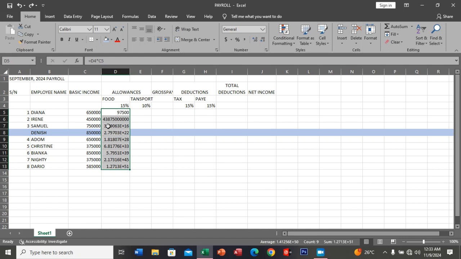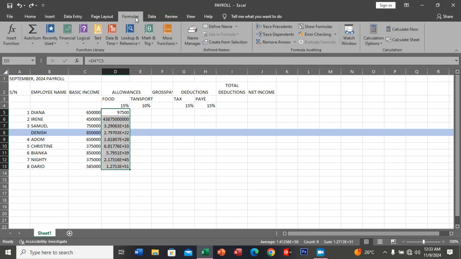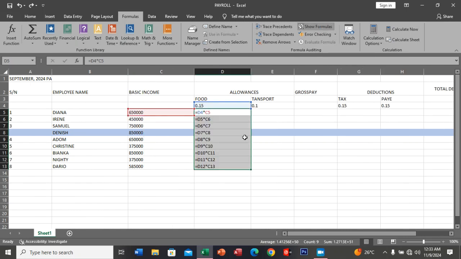For example, when we go to see the formula, you go up along the menu bar. Let us move up and click on Formulas. Then we select under Formula Auditing. Let us click on Show Formulas. So you are going to find that the 15% in cell D4 is relative.